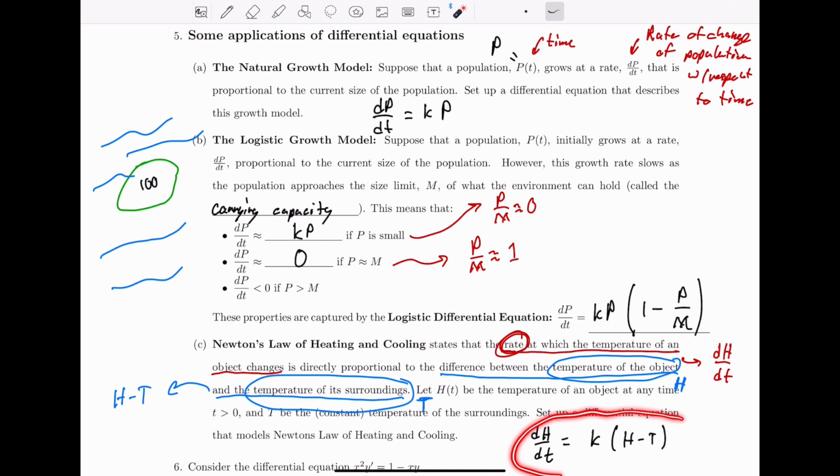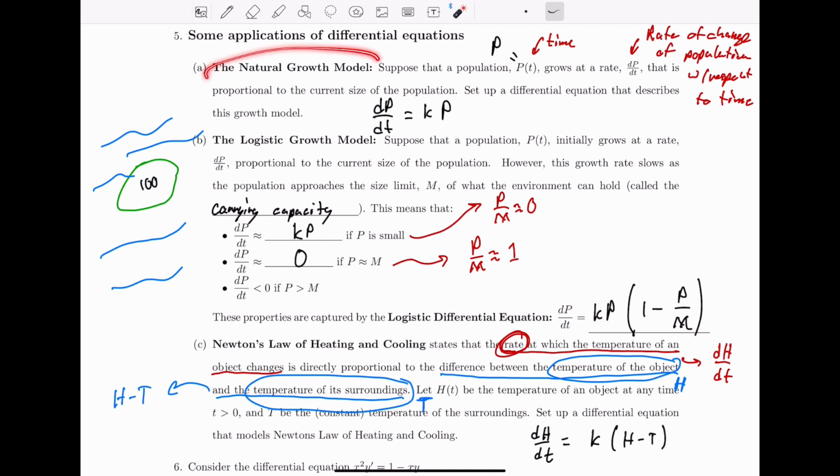Here is the differential equation that describes Newton's law of heating and cooling. I highly encourage you, if this is still a little bit confusing, rewind and watch this part of the video again. Make sure that you're comfortable with this notion that we can describe a physical phenomenon like the cooling or heating of a coffee cup very effectively using a differential equation. In a future section, we will solve this differential equation, and that will give us a function to model the temperature at any point in time.